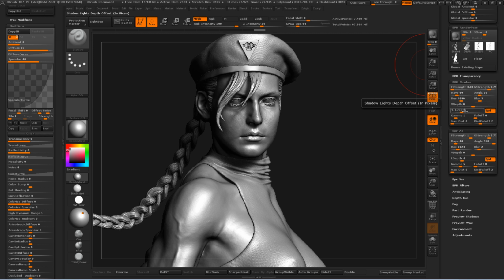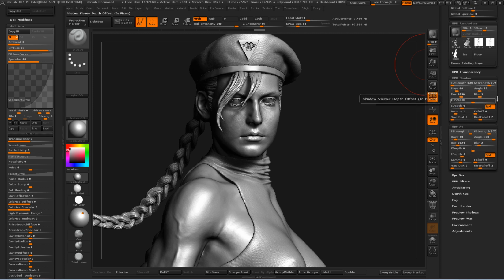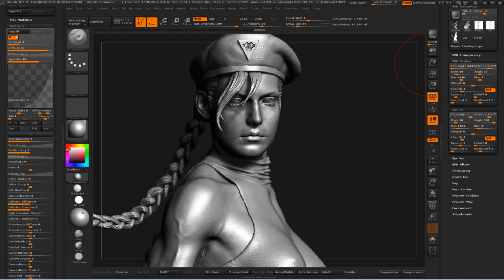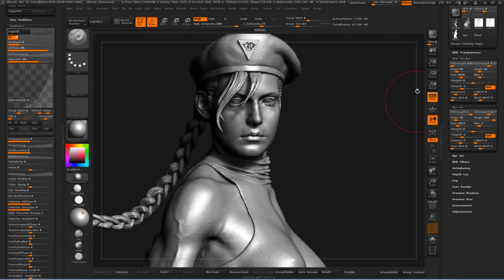The other thing that adjusts is minus 1 over here, gamma, so 1. This is the setting that I always remember. Just adjusting these two settings from the default ZBrush render can give you a pretty good result like this, and you don't need to tweak anything.